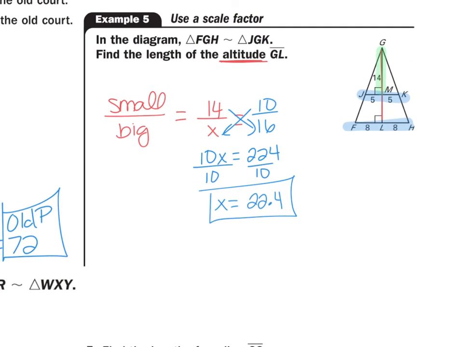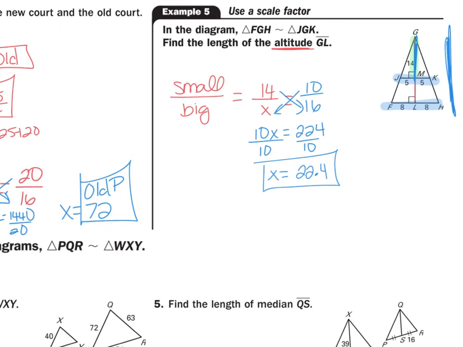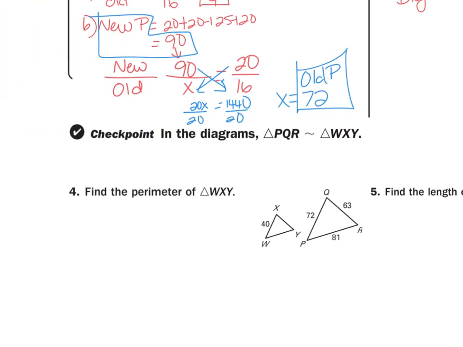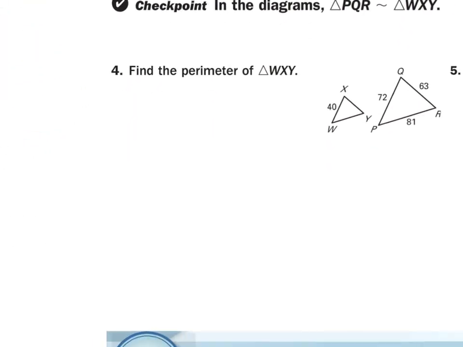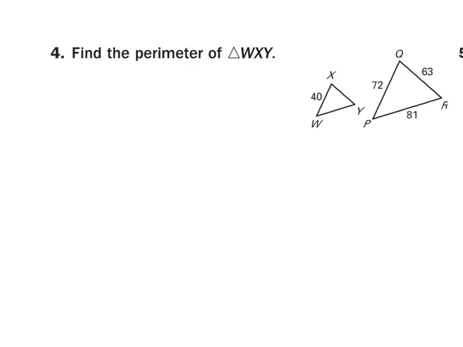It's all right. Is that a realistic measurement? Well, if this is 14, yeah, this distance right here looks like it could be about 22.4. If you got something like 3 as your answer, that's obviously not going to be right. It's not going to be smaller than the other one. And then you're not going to get something like 92 because that's just ridiculous. Okay, we're going to do one more. I'm not going to do number 5 just to save time on this video because it's already long enough.